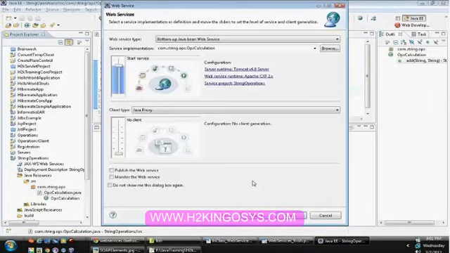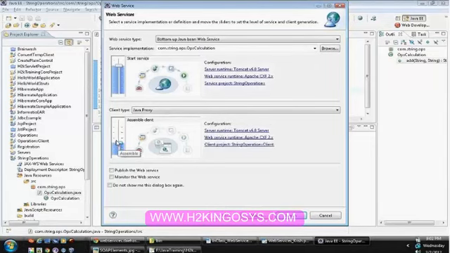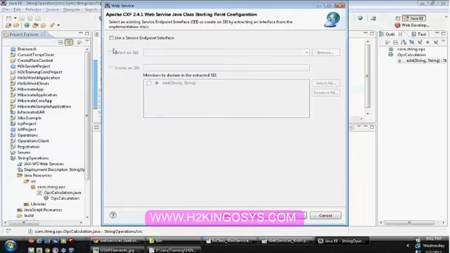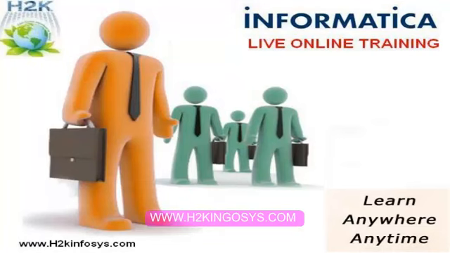Did we clear the client? Anytime, create an SEI, Service Endpoint Interface. Ops calculation service. Select one method, click on next.